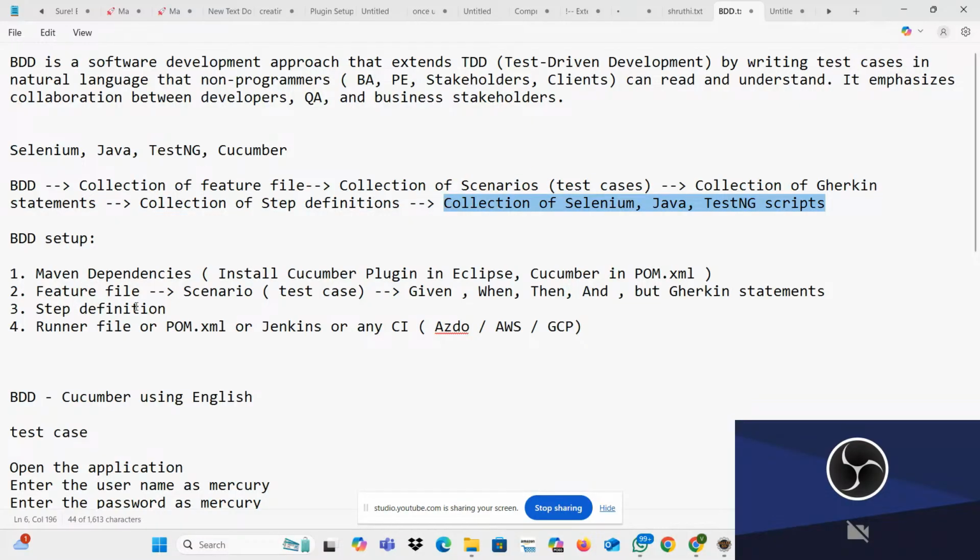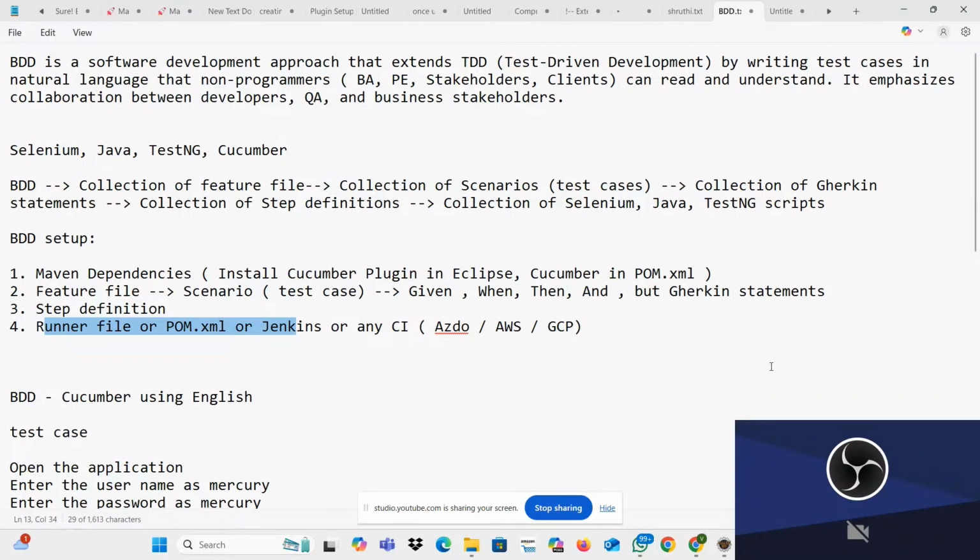So hopefully you're getting steps 2 and 3. Now the next step we are going to talk about is step number 4.